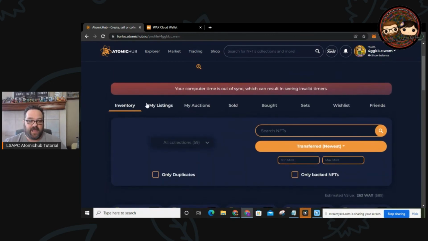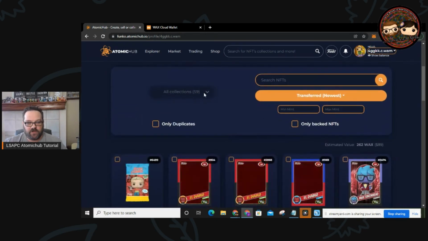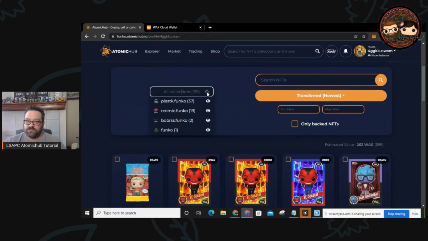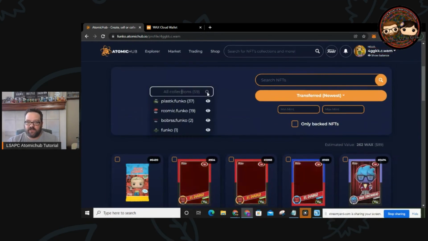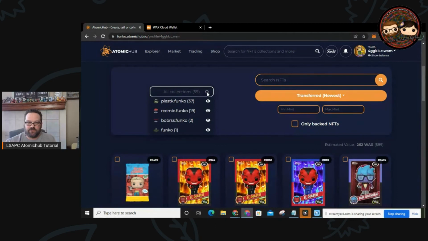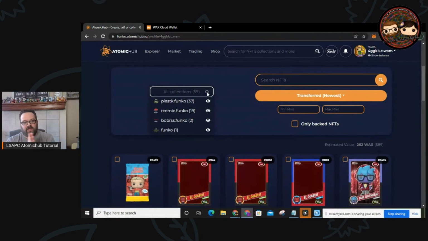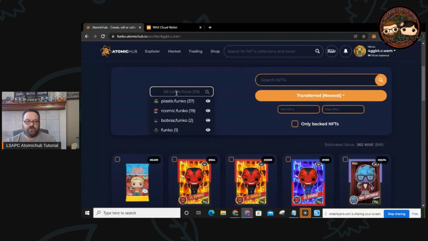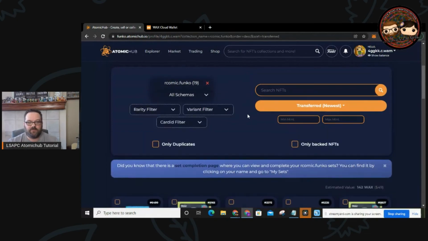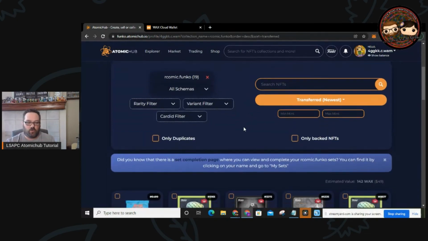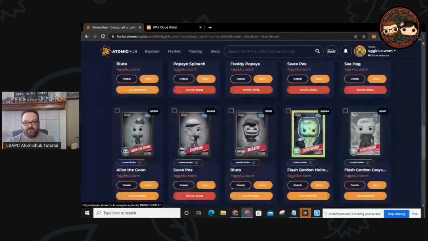When you are looking at your inventory, when you go here and click on My Inventory and it takes you to this page, you can sort everything by collection. So once you have built up a nice collection of NFTs and you want to go through and see what you have, but you only want to look at the retro comics line, you can go down here and click on retro comics, and that will filter it to only the cards that you have in that line.